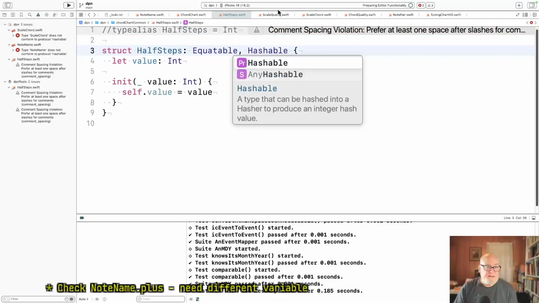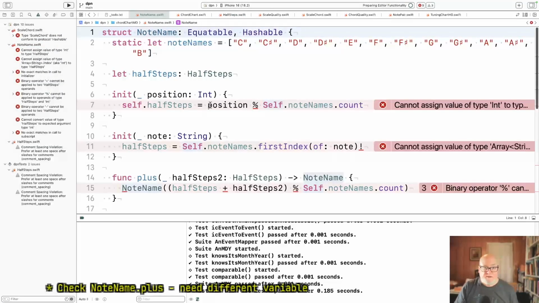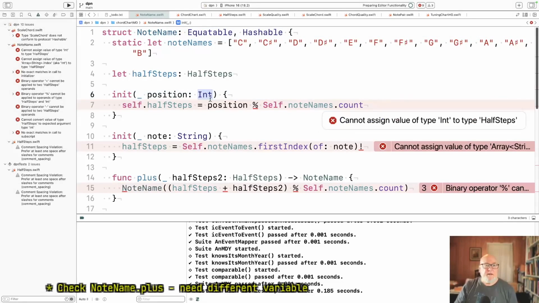And all it is is an int, so it's happy to synthesize that for us. Okay. Position is an int. I think it should be halfSteps.